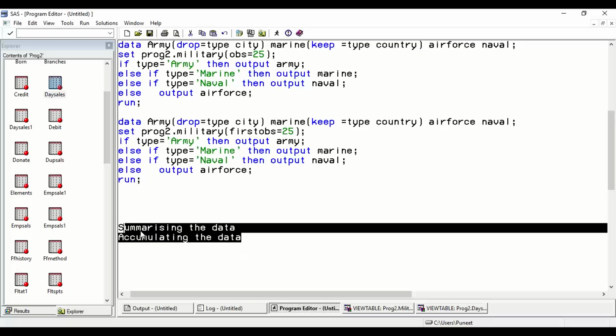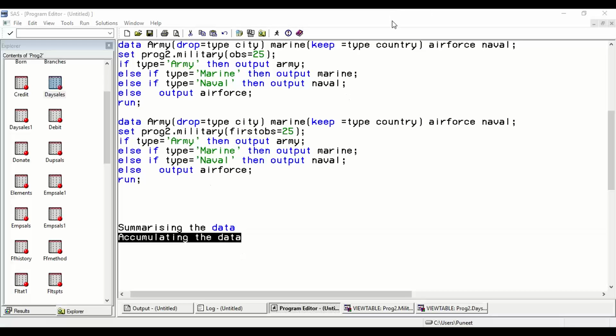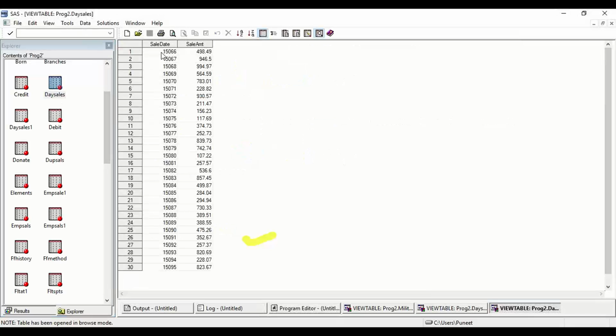Okay. So first of all, let's focus on accumulating the data, and then we will come to the summarization. Summarization is also very important. Both the topics are important over here. So when I say accumulating the data, what do I mean by that? This is something that we did in the last session also when we were doing the proc frequency. Similar kind of stuff we will be doing over here now.